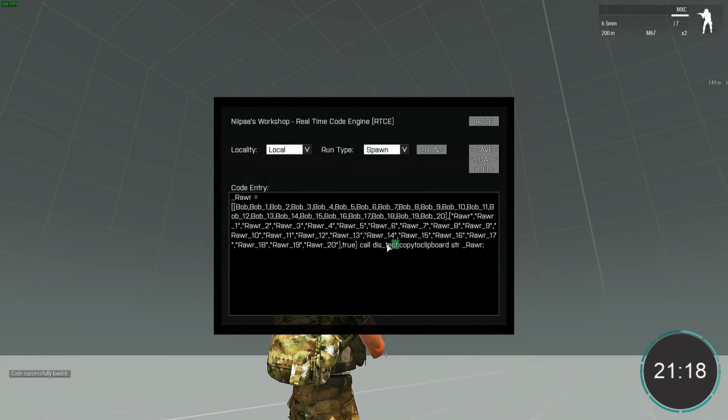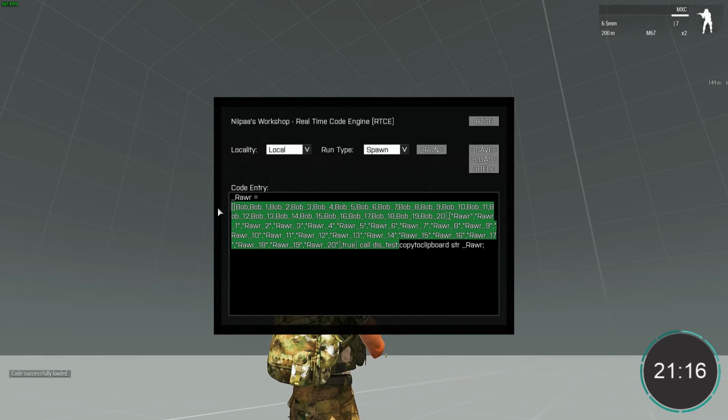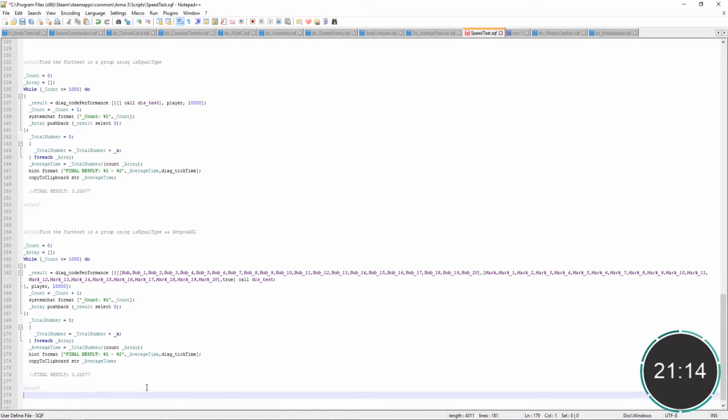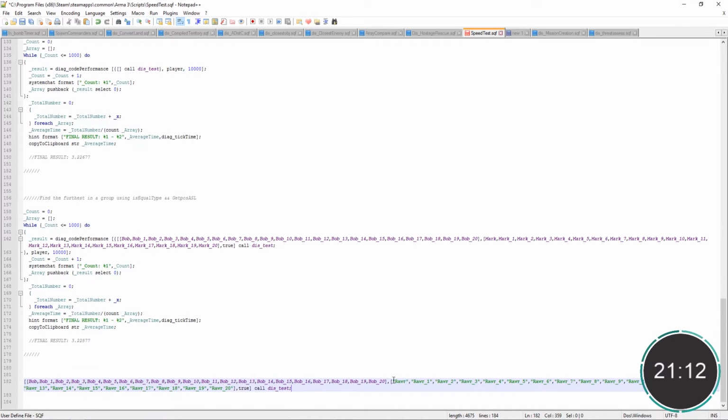Let's see if I can do this. Okay, and we're going to put this in here. Instead of adding more characters, I'm just going to repeat this whole array to have it go through them again, and that should have the same result in the end.